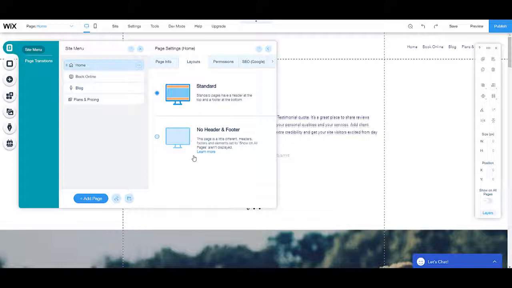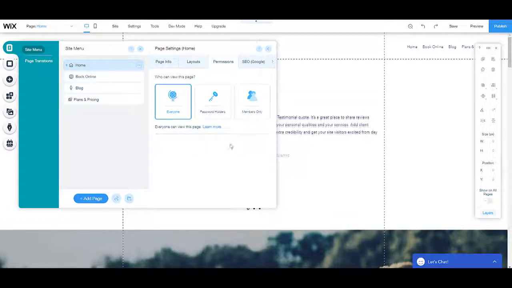You've got permissions, so you can let everyone see that page, only password holders, or members only. For example, if you provide an online course about, I don't know, fitness, and you want only certain members to access it, you can go to that page and in the settings change it to members only or to password holders.